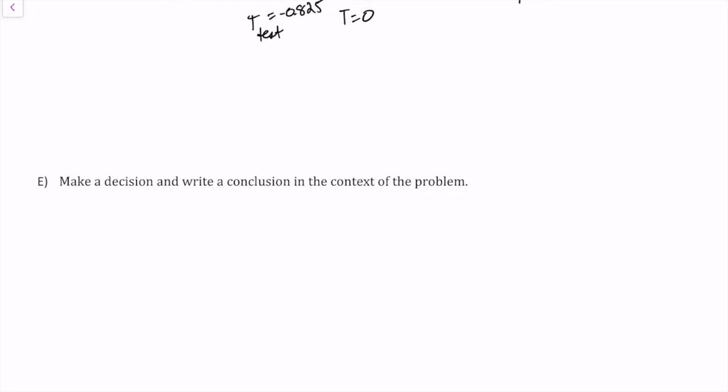Let's talk about the decision. To make the decision, you take your p-value and you compare it to your alpha, your level of significance. Well, our p-value was what? 0.793. And they told us earlier in the problem to use an alpha of 0.05. Right, which is the most common alpha to use. And then I'm just going to add a 0 at the end here just to make it easy for comparison's sake, which is perfectly legal. You can add as many zeros as you want to the end of a decimal, and it doesn't change the decimal.